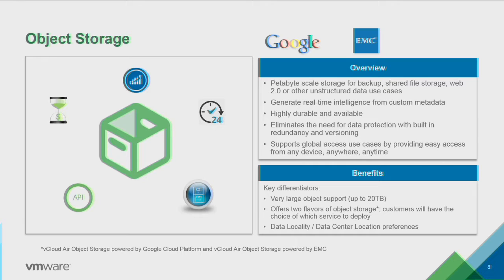enterprise deployments. It's co-located with our vCloud Air data centers, has a better latency profile. It has a better availability profile, given we can manage that locally. It also allows us to start to provide you more compliance, more security, data sovereignty, those kinds of things. So we've given you the two ends of the spectrum, if you will, from an object service that you can start benefiting. Again, the size of the object store is much larger than what's available in the market today. You can go up to close to 20 terabytes. It's a petabyte scale overall object store with up to 20 terabytes large object size that we support.